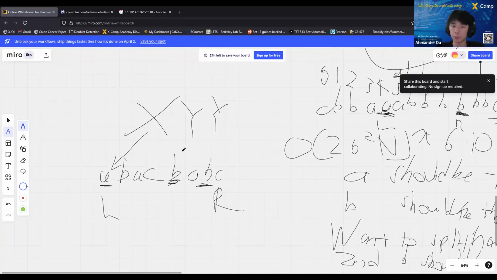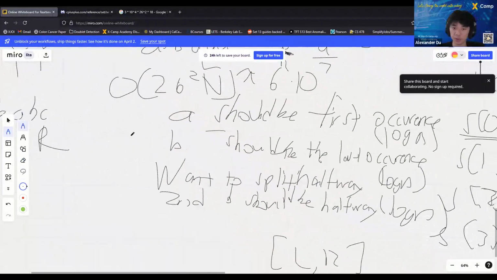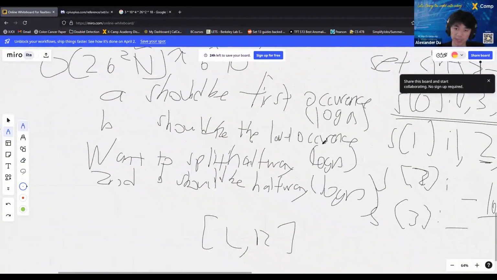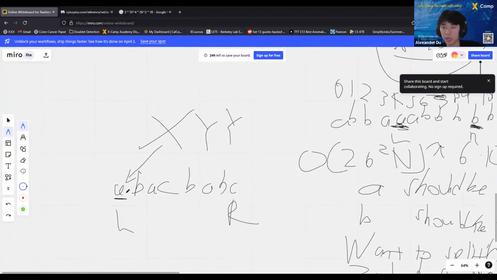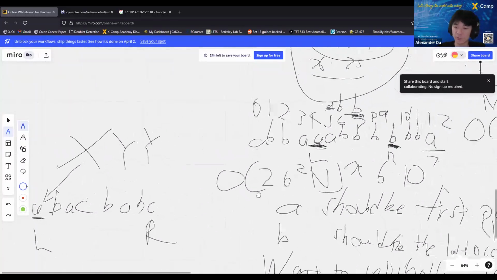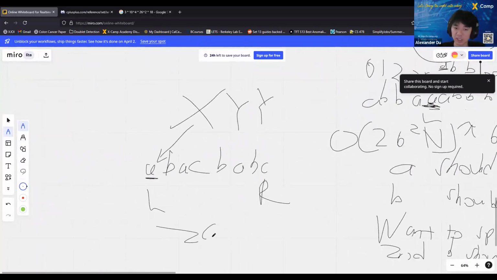And then we loop over the other 25 letters to try to find our YY. We can loop over the other 25 letters the same way, so we do the log n solution, last occurrence and midway. That's all the same. But now because we fixed the first letter, instead of doing anything else, we're down to 26 times n.